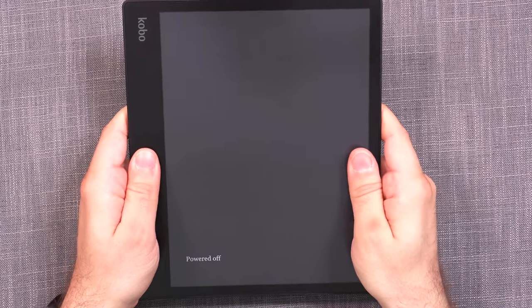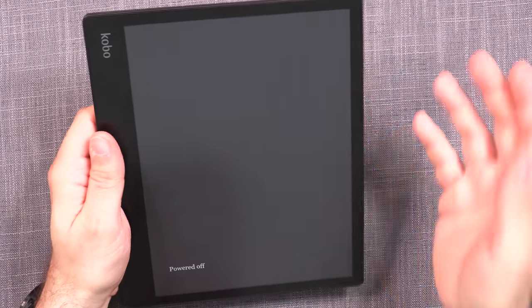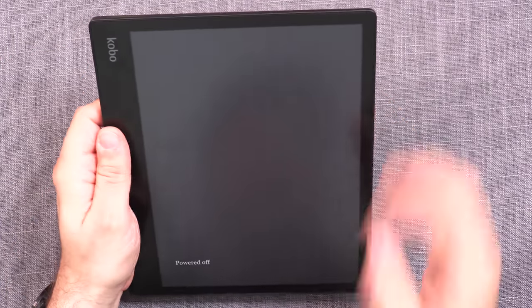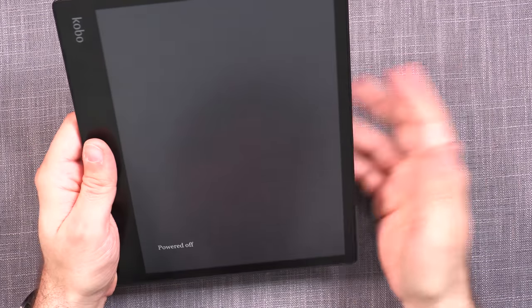Overall, the design is really, really good, and the weight distribution, the size, the proportions. You know that I am a fan of the Note Air and Remarkable design with this one side wider and basically a more square overall frame. I think that for reader and for note taking, it's a really, really cool thing to kind of have.